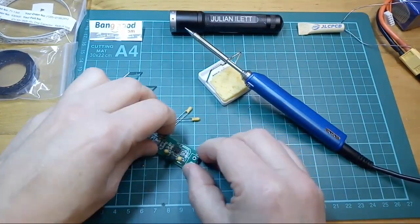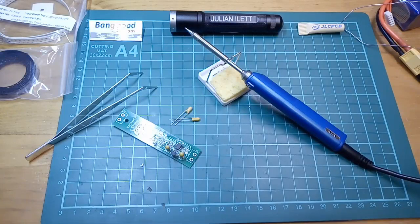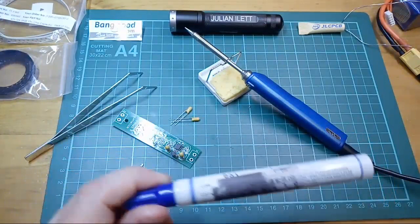So I need it kind of there. Can you see it? Yeah. Flux. Oh, well, all right. I've got a flux pen here, look. I just have it on my desk as a sort of token gesture.